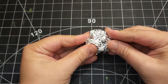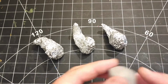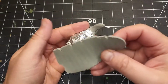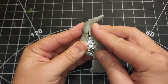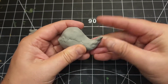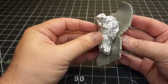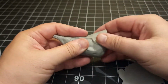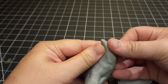I used 3 slug-sized pieces of tinfoil to fill out the middle. That way I'm not using too much clay. Then, using a pasta roller, I flatten out a bunch of polymer clay and start the first layer. I do this on all 3, and begin the primary shaping of these slug dudes.